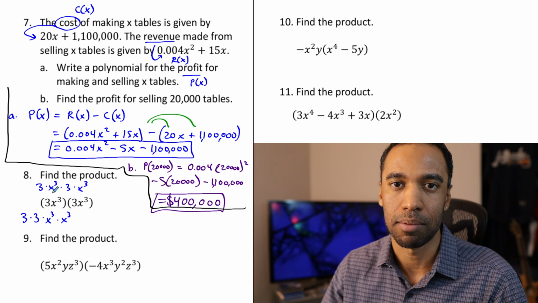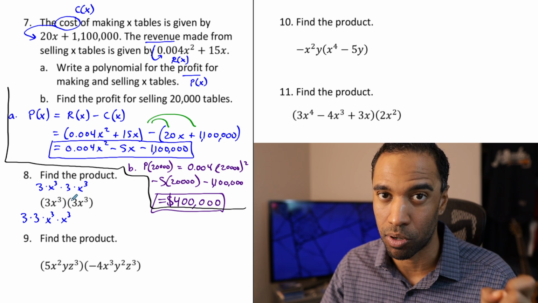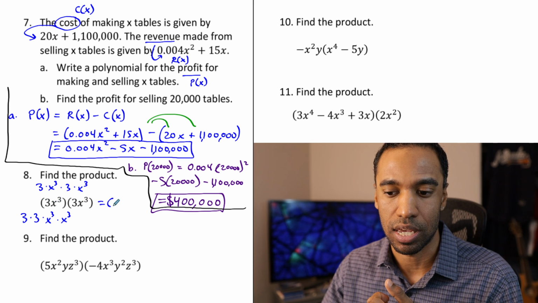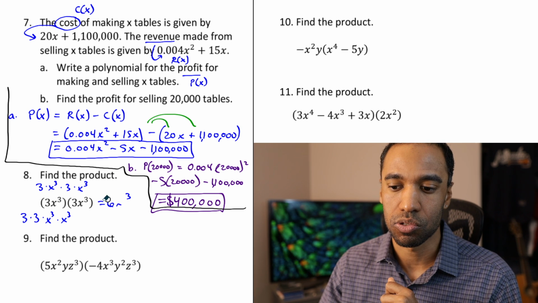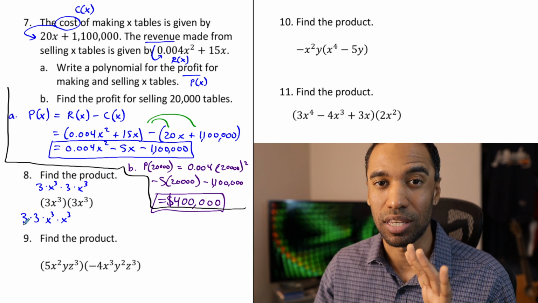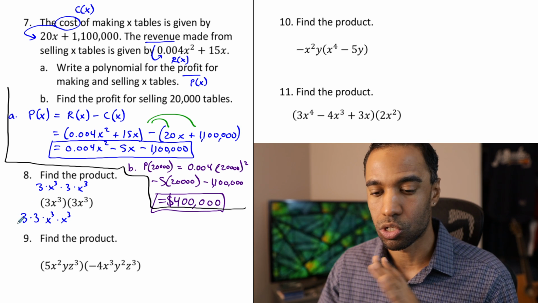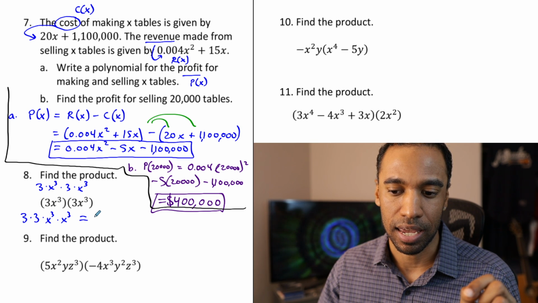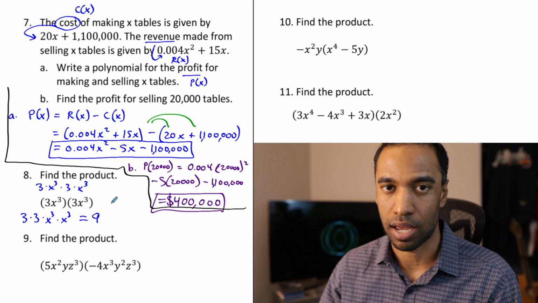That might help when it comes to recognizing what is going on so you don't miss out on anything. Remember, we just came from combining like terms. A lot of people might mistake this and write 6x cubed or something of that nature. This is multiplication now, so sometimes doing a rewrite like this will really help you recognize that suddenly everything's changed. This is no longer about combining like terms, not at all. Multiplication skirts right past that because all of this is multiplication. 3 times 3, guys, is 9.